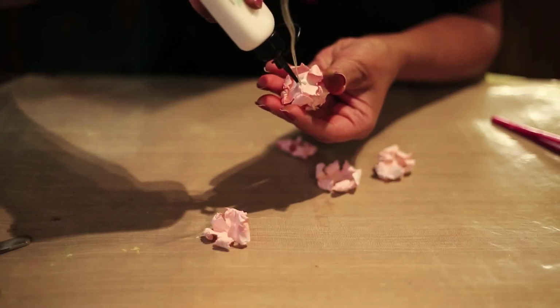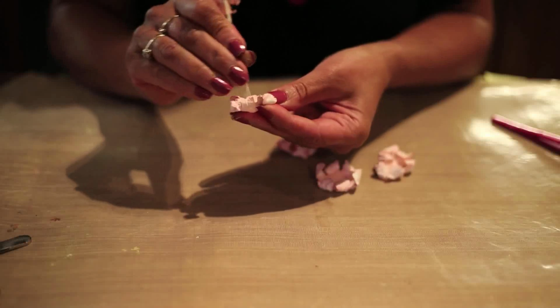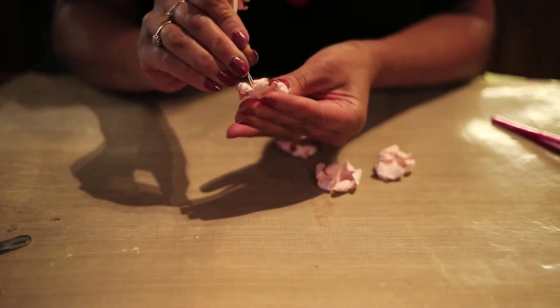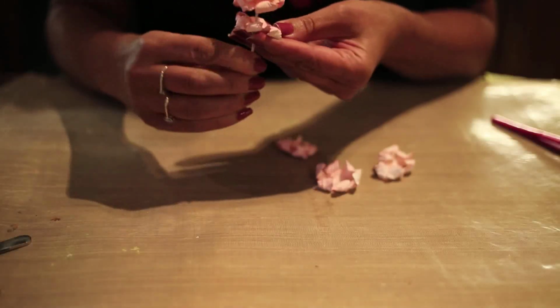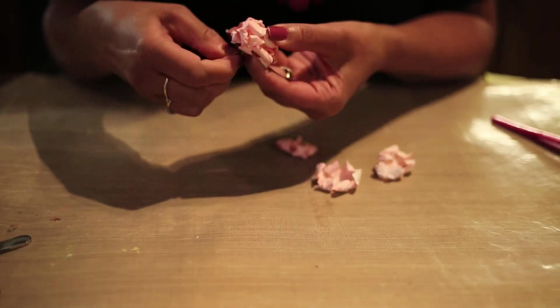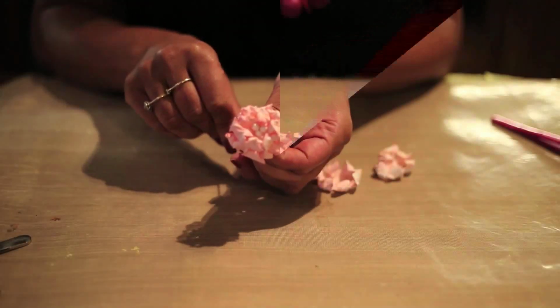Normally I just have 3 layers, but I'm going to have 4 on this one to make it look really full. So poke that one through as well. My hole's a bit small on there, that's it. Okay, and pull that one through, and then that there is our one flower made.